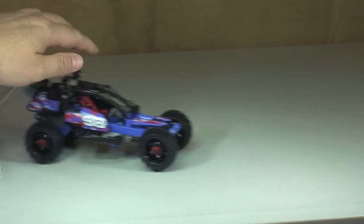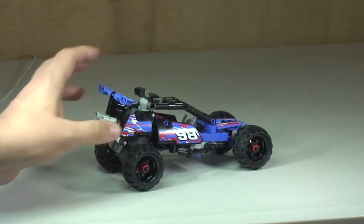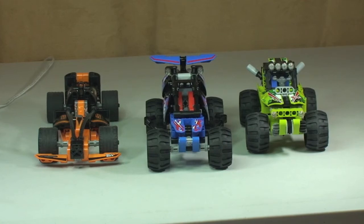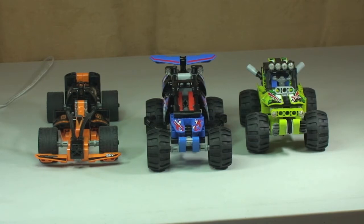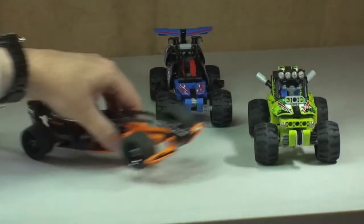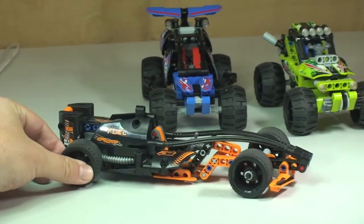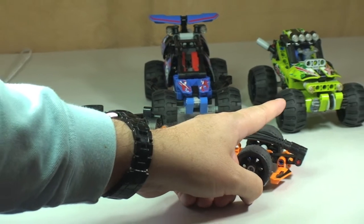If you have a few of these, you can obviously race the vehicles. There are a few different pull-back vehicles — I'll show you if I grab one of my other ones. So here are two of the other vehicles which have the pull-back function. If you have a collection like I do, these can obviously be raced — great playability for the younger kids. But I also think they look pretty awesome. Both this race car and the green one, I have reviewed both of those sets.